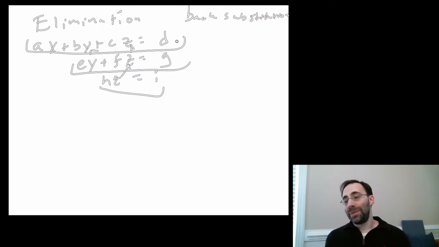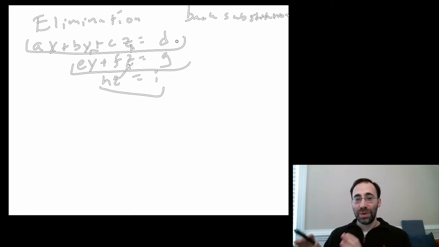If you do it well, they can be faster than substitution because you're not going around. You're doing a better job finding the simple equations first and not having to go through and do a whole bunch of manipulation and a whole bunch of algebra that you do for substitution, because now you can do things faster, more efficiently if you are practicing elimination. And there are also other varieties of elimination where you create matrices and things that help you keep track of everything. But again, in all cases, the major point is this.